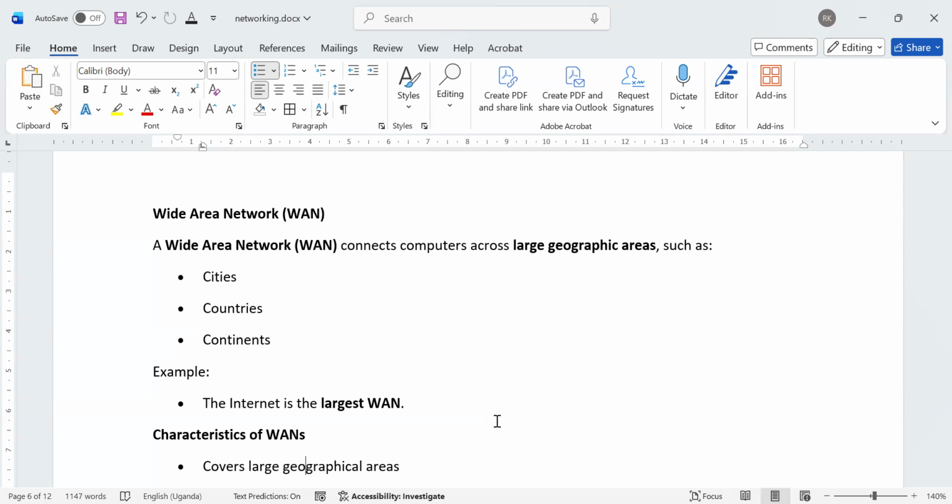How they work, that is not for our level. We leave that to those who are doing networking, but at least we should have that knowledge that outside we are using public IP addresses and inside we are using private IP addresses. A public IP address is very easy to hack.